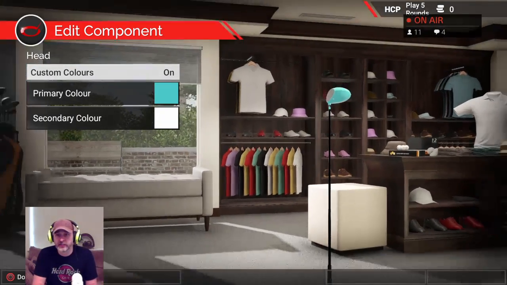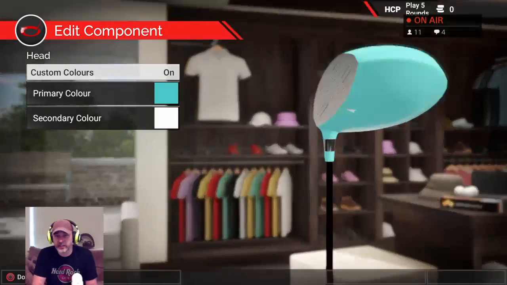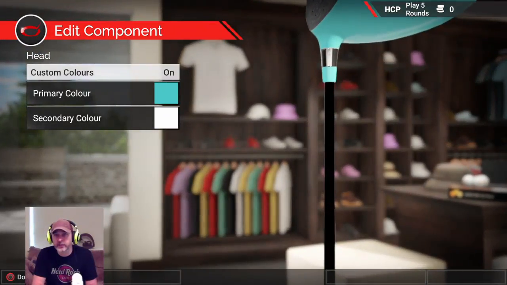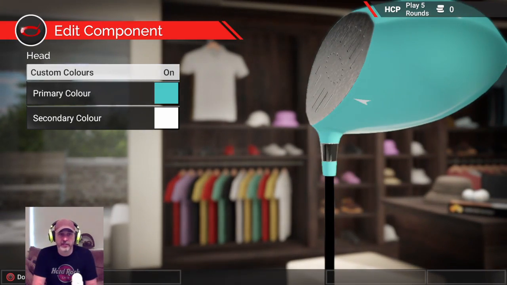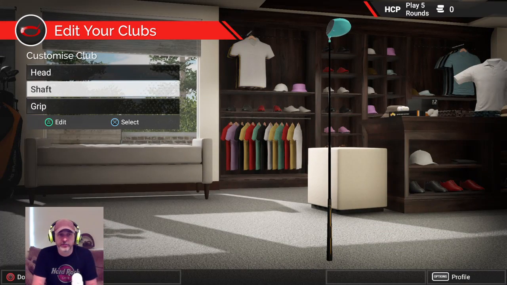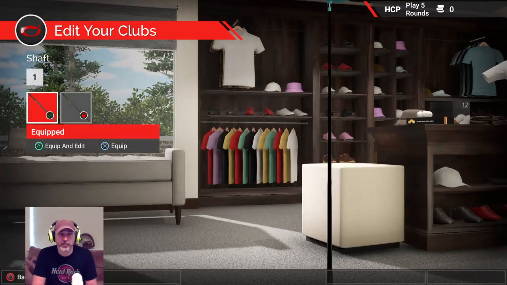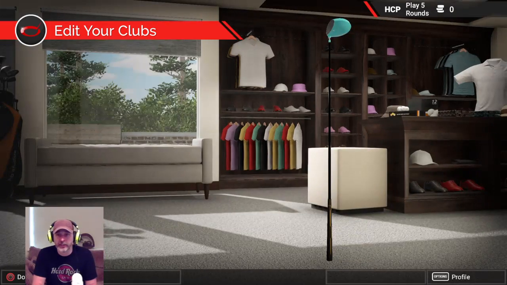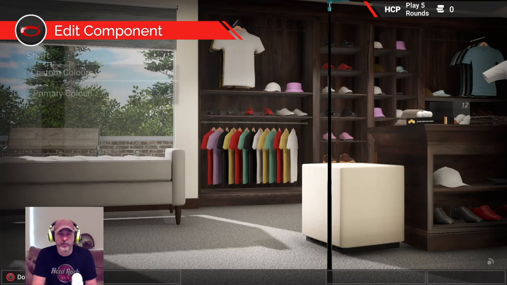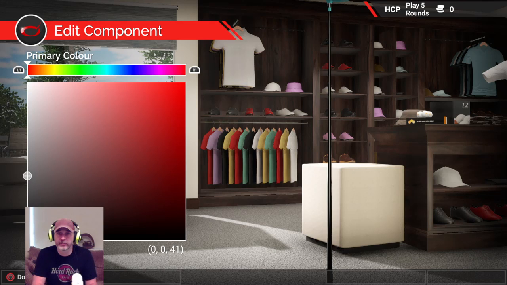White. Where's the white? Is there white on here? Is it the... No, it's not the grip. It must be that little arrow on the top. Let's leave that though. Shaft. We can't change the shaft, but we can edit the color. So let's go primary color. I'm gonna rock white shafts, I think. Is that white?